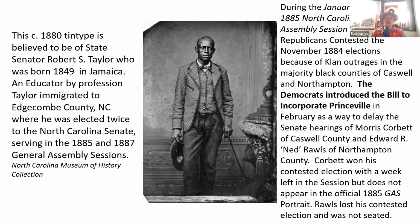And so the image that you see is not only a tintype, but also, noticing some of the features, this man appears to be obviously of African descent, well attired, formally attired nonetheless. And so if I had to guesstimate his age, I would say between 30 and 40 years of age. So if we can go to the next screen.